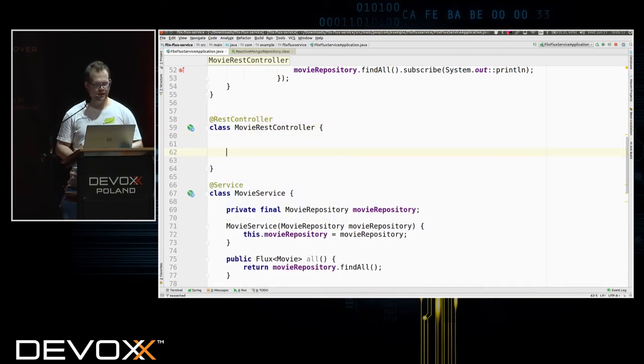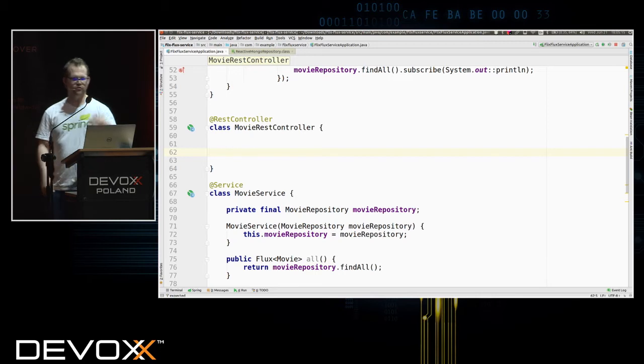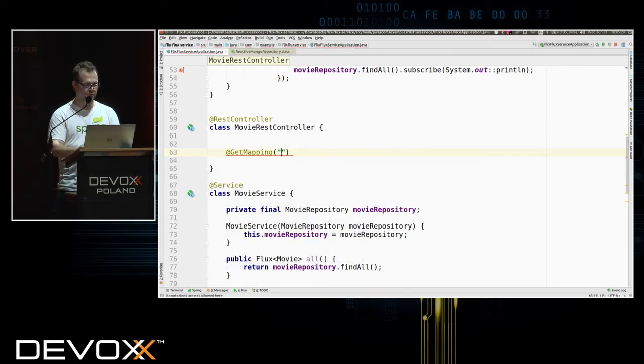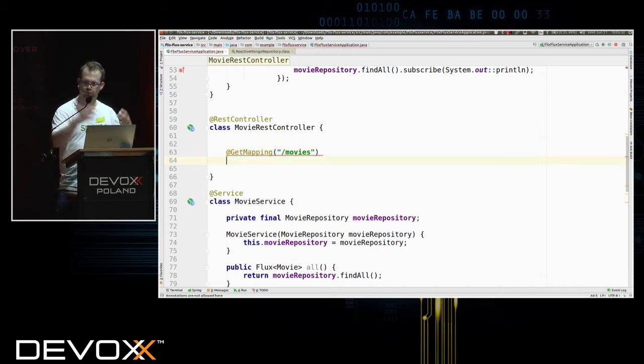As a first cut, we can look at something that should seem altogether very familiar if you've ever used Spring MVC. This is a net new runtime inside of Spring 5. It's called Spring WebFlux, and it looks very familiar. It's very firm ground for anybody who's coming from Spring MVC. But there are some concessions to the fact that ultimately this is a reactive runtime, not a traditional servlet API.